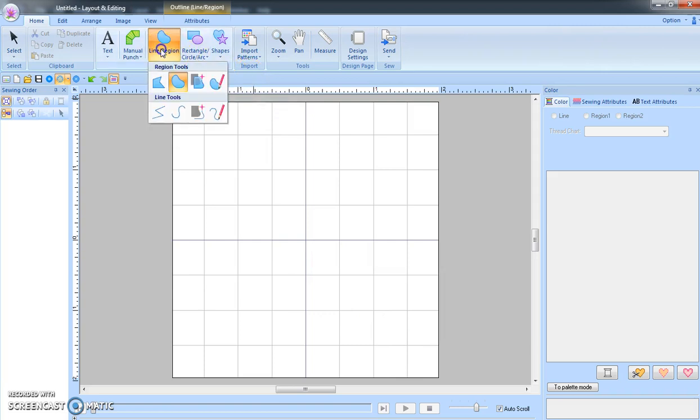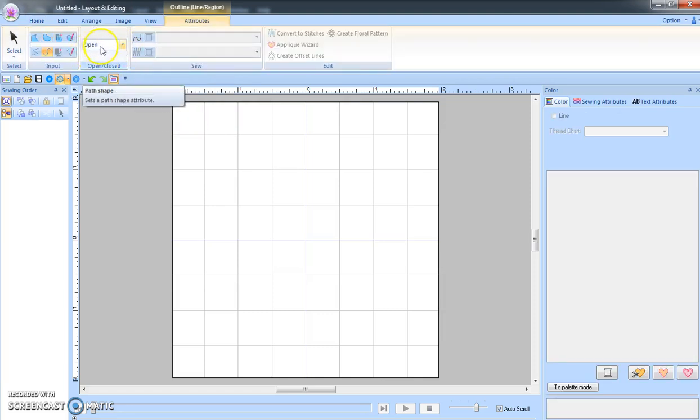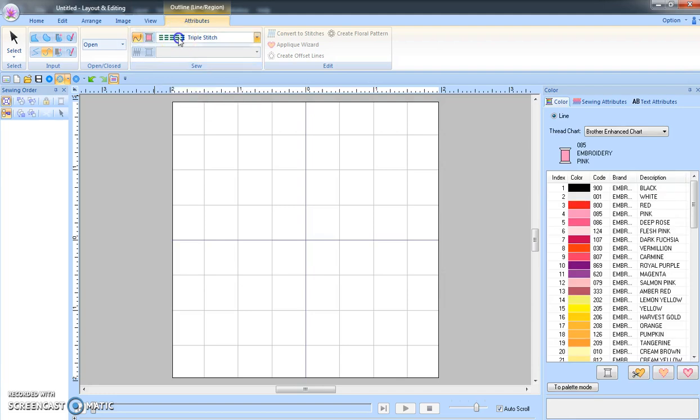I want this button up here, and this is my drawing tool. This is open, so it won't close. You can see right here it says open. Then I'm going to click on this. I have it set to my triple stitch. You can choose whatever you want of this. I like it on the triple stitch to begin with. I'm going to choose red thread over here, and the only reason I'm choosing red thread is because it's easiest to see.